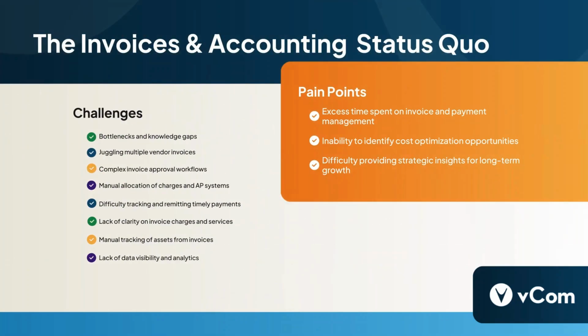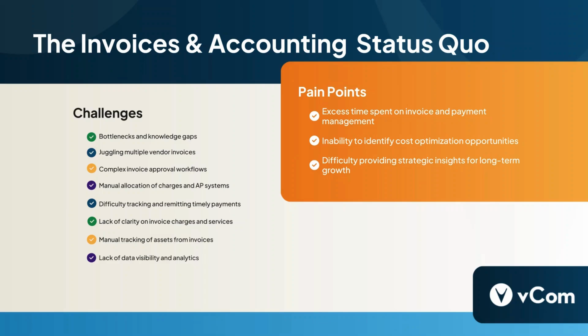What exactly are the challenges that go along with invoice and accounting? For those of you who haven't spent a ton of time talking to finance contacts and teams, they're honestly very similar to what IT teams are dealing with. It's just kind of a different baseball park, so to speak. So there's still those bottlenecks and knowledge gaps. There is a huge difficulty with juggling multiple vendor invoices, making sure we've captured all the invoices. They're not going to random people's inboxes who are no longer here. You get the idea. Complex invoice approval workflows is definitely an issue.